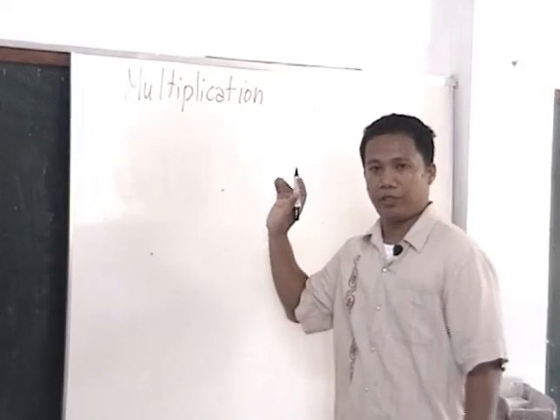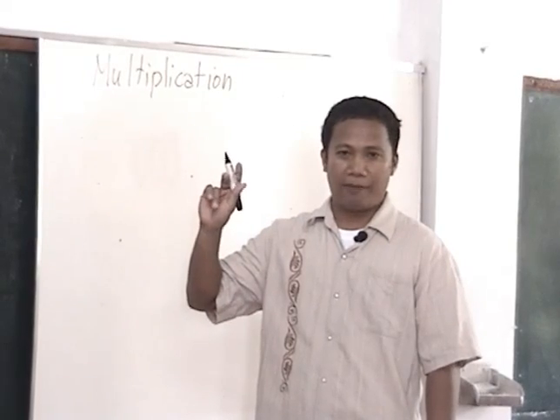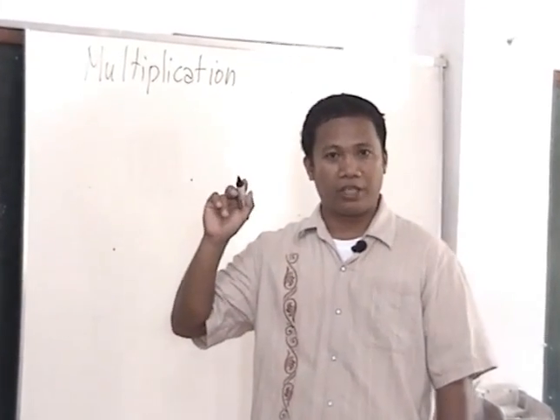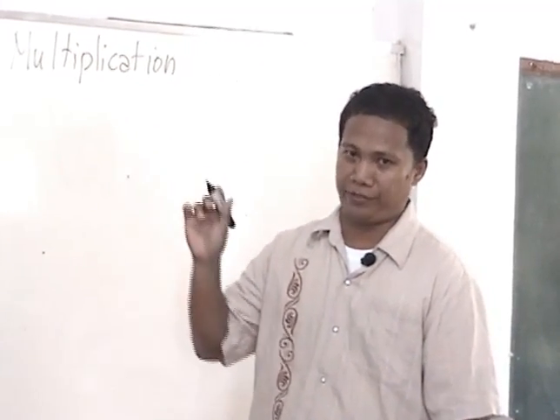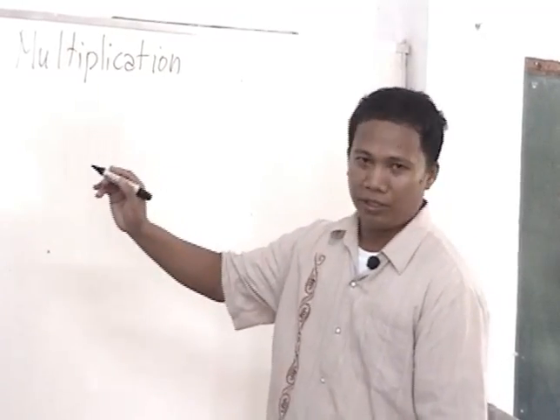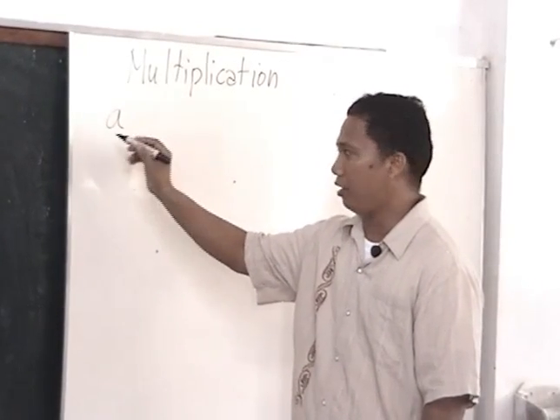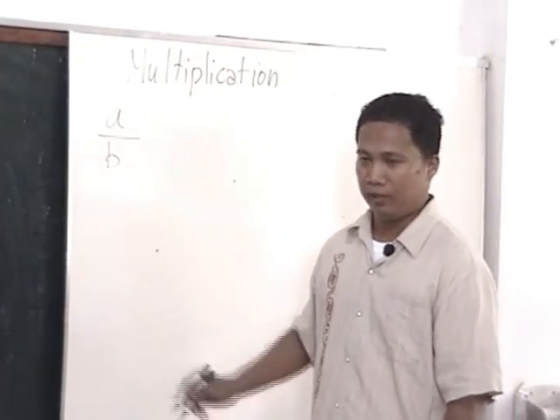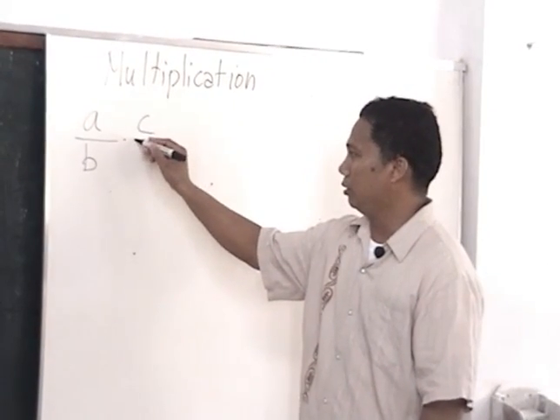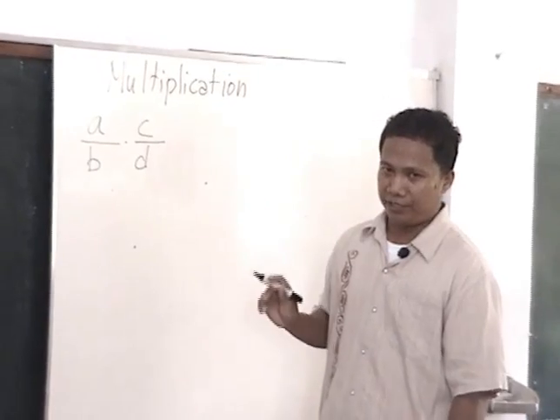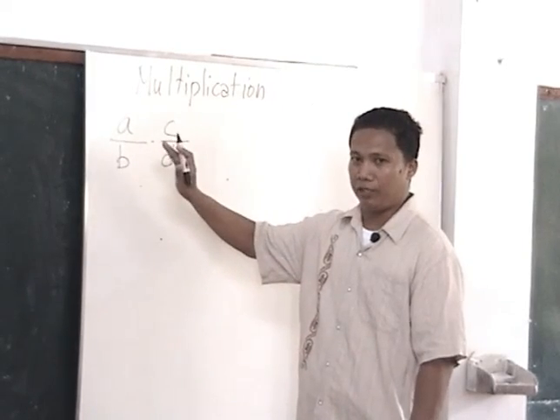Multiplication of rational expressions. When you're talking about rational expressions, you are talking about ratio. When you're talking about ratio, you're talking about fractions. So, based on this, let us have a brief review about fractions first. In multiplication of fractions, we have to deal with the numerator. Say, for example, we have A as a numerator over B as the denominator, and it will be multiplied by another numerator over a denominator. So it is multiplied numerator by numerator.